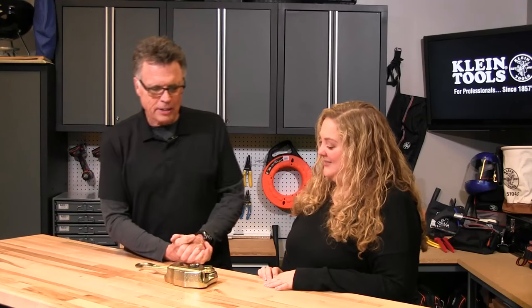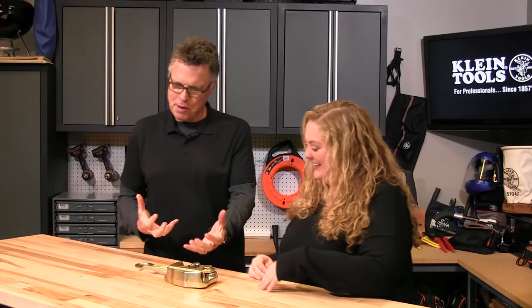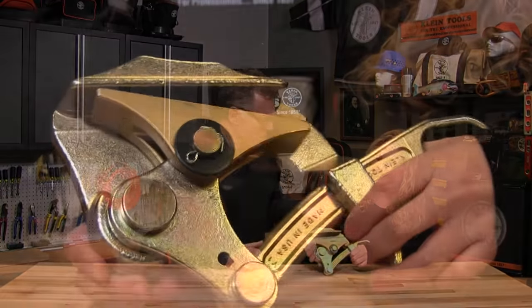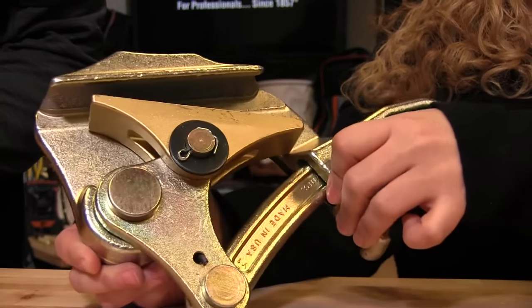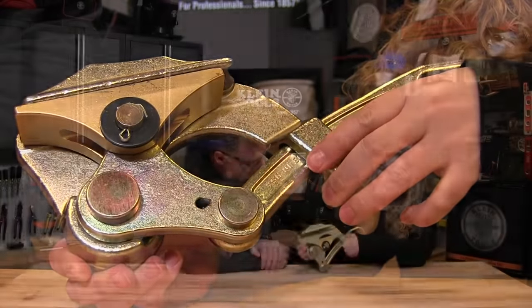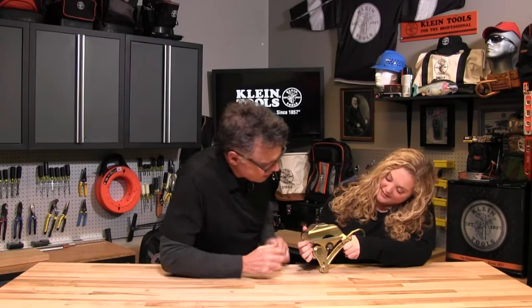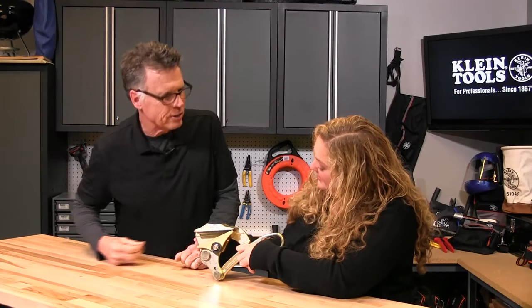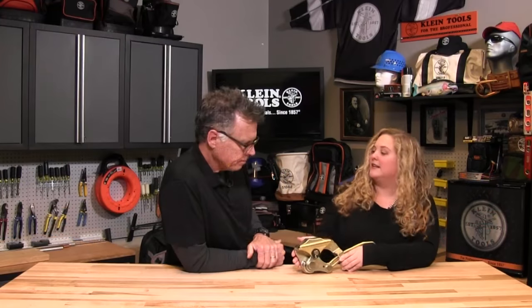it was a eureka moment. Let's reveal it because it's hidden right in here. One-handed operation makes it easy to install it on the cable. If you can see in there — dare I put my finger in there? Absolutely. Oh, so it's a little bit abrasive and it's not going to compromise the outer skin. Exactly. It's just a tough grit in there — creates enough friction to pull the cable without actually biting into that outer jacket.